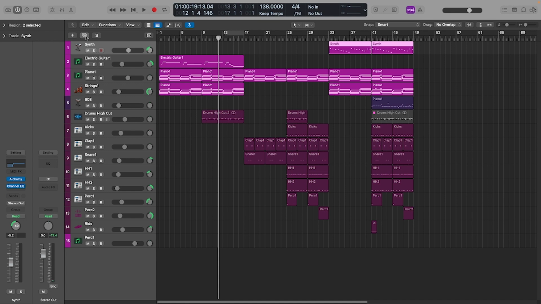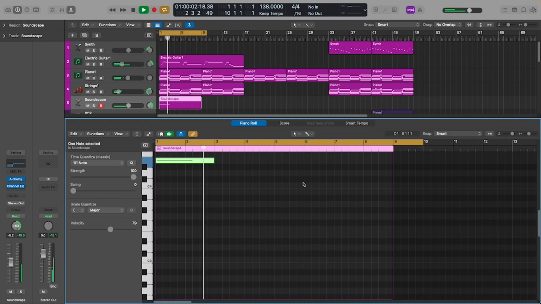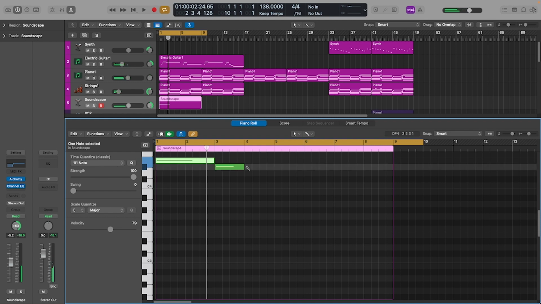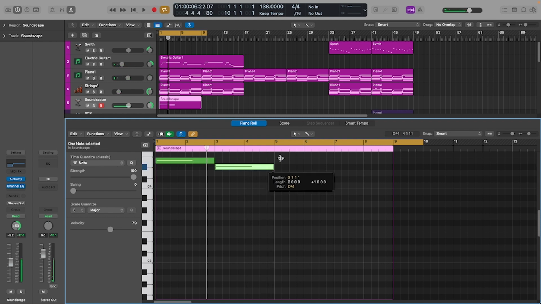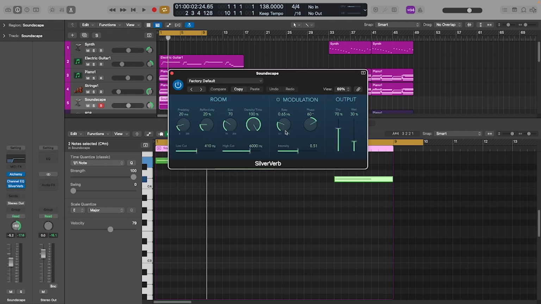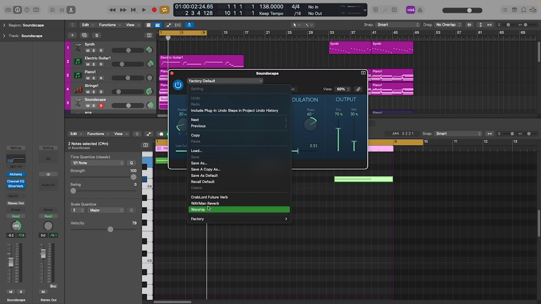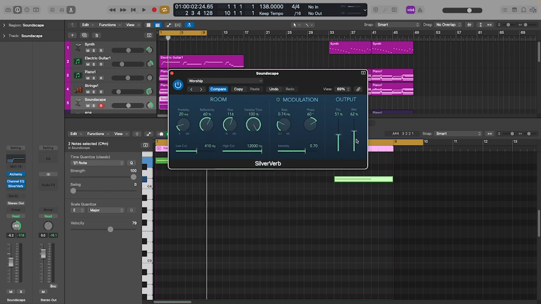What I'm gonna do now is create like a soundscape to fill in the background a bit. So I'm gonna find a sound that works well with that. Alright, let's see how this sounds. Actually, real quick, I'm gonna put a lot of reverb on it too to kind of push it to the back. Make it kind of grand and big.